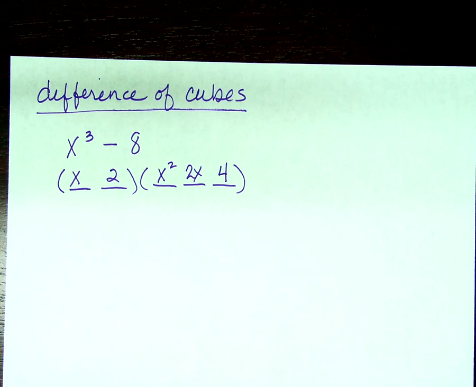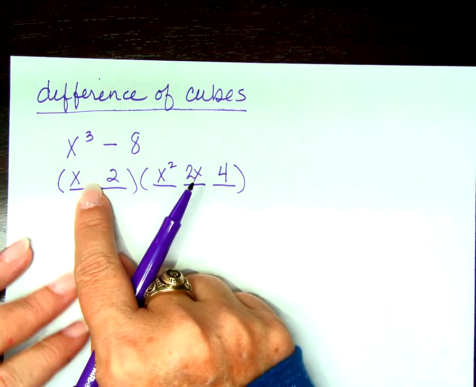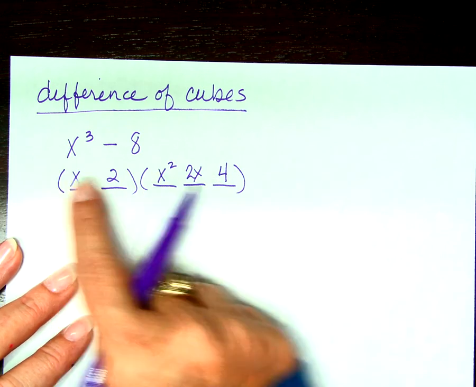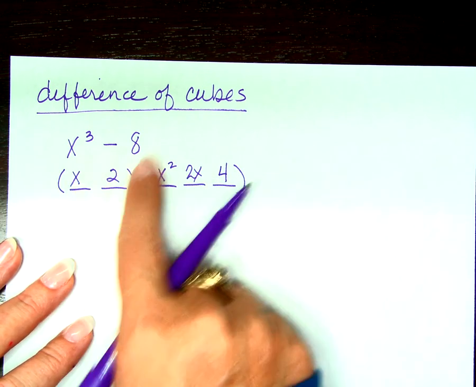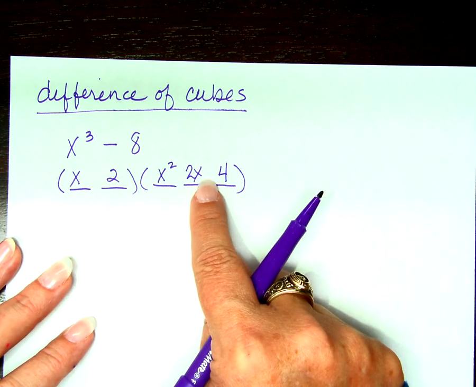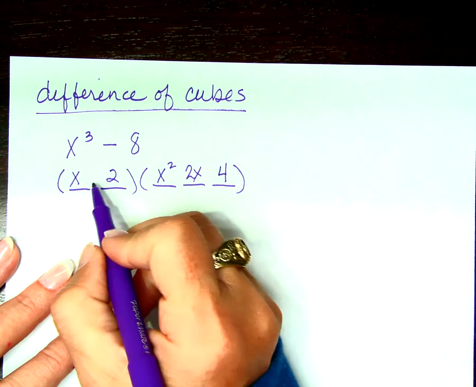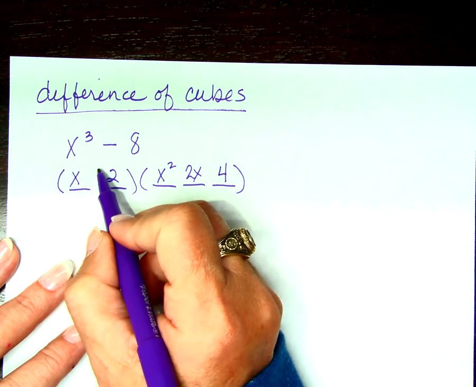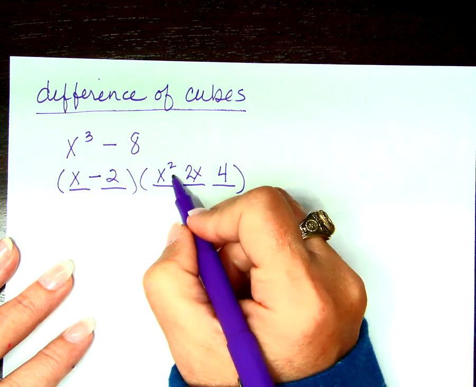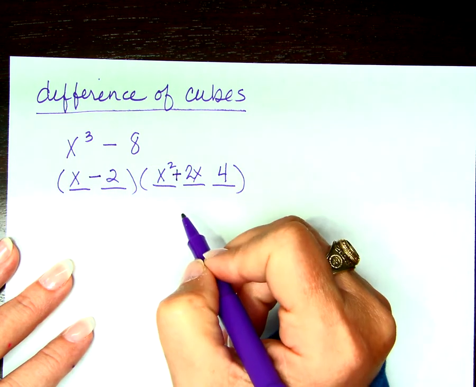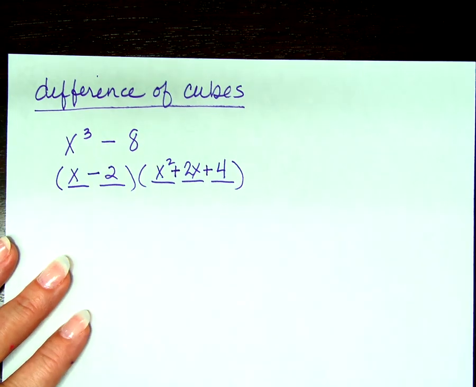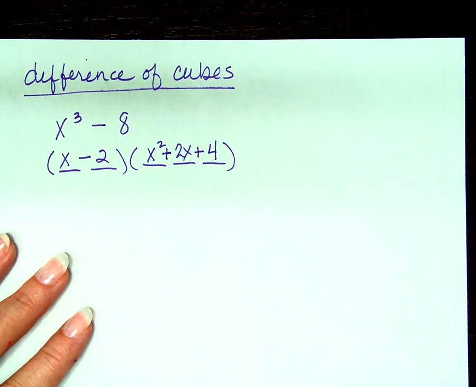Last thing we have to do is add in the signs. Now, when I'm adding in the signs, I'm adding them in the spaces. I know that this term needs a sign and this term needs a sign, but because of how these problems are set up, all we have to worry about is this one and this one. You okay with that? Okay. The sign of the binomial is the exact same sign that was in the problem. The next sign is the opposite of that. And the last sign, always plus. And that's it.